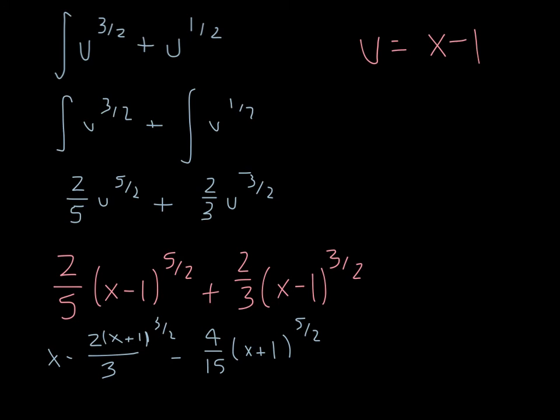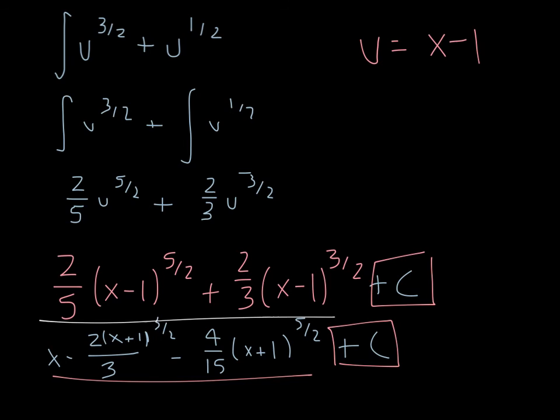So you can see that these two answers are different. And if anybody knows why, yeah, Jimmy, you're correct. It's because of our plus c here. Our constant of integration is going to be our difference between these two answers. And you can prove this by setting these two answers equal to each other. And they'll actually equal 0. So the constant of integration plus c will alter your answers in various ways. So doing the integral in different methods by integration by parts, like down here, or u substitution, like right there, you may come up with slightly varying answers. But both answers are correct so long as you have your plus c at the end. And thanks for watching.